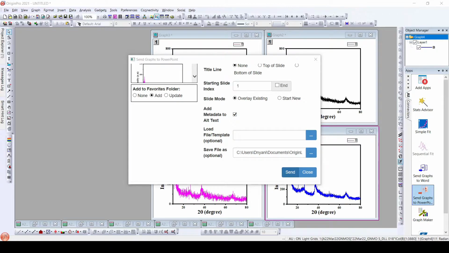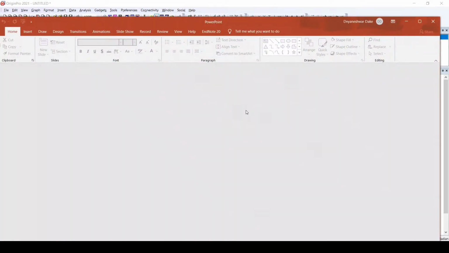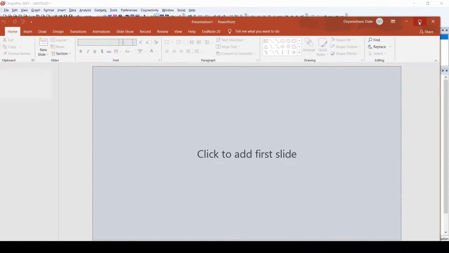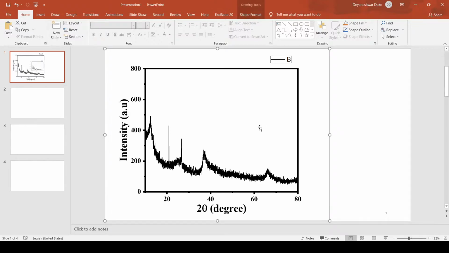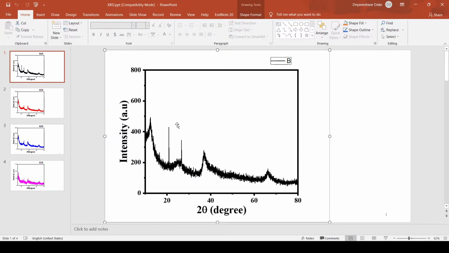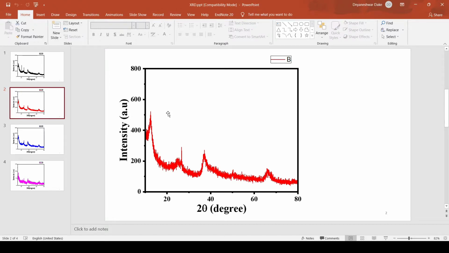Okay, here we have our PowerPoint file with the embedded data. I have chosen embedded data, so all the images are exported to this PowerPoint file as embedded data. The embedded data, as I have told you, is the data wherein we can change or modify the data in this PowerPoint file itself. Once we click on this particular data, it will open as an Origin file, and we can edit the data there itself. So for this, you just need to double click this.